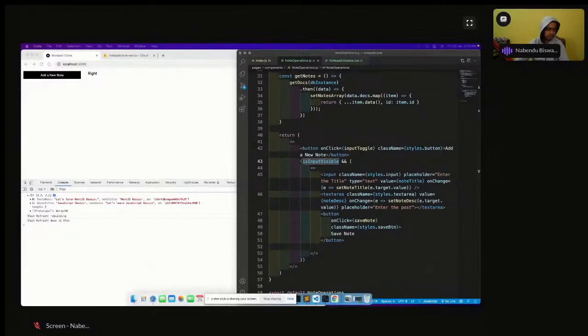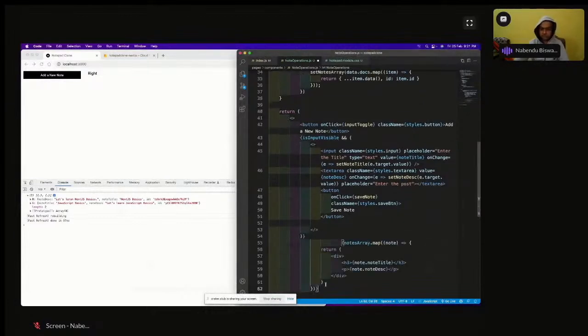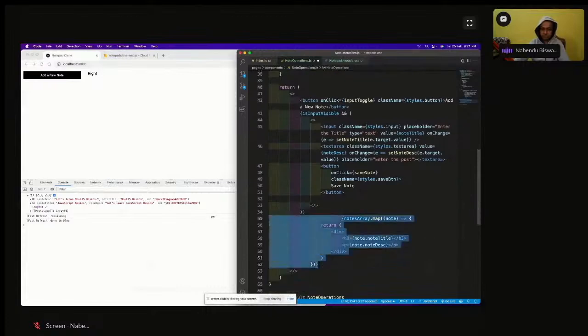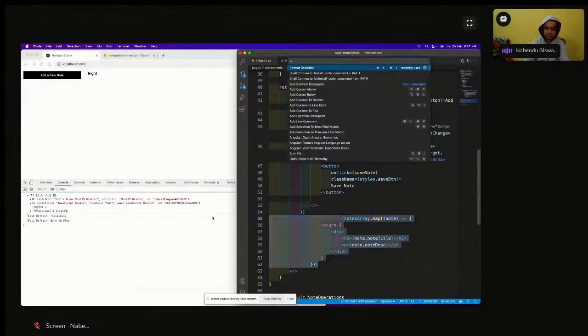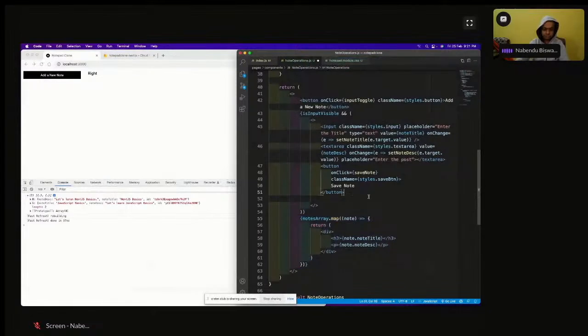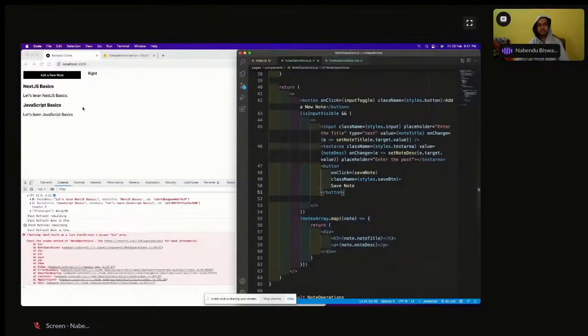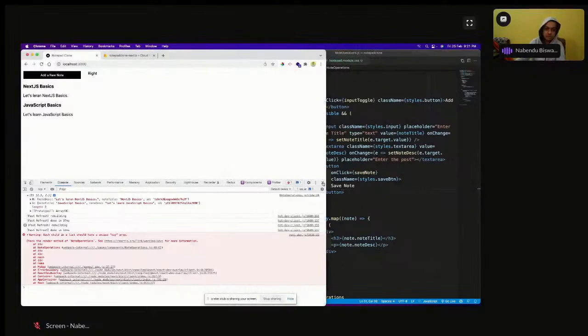Yeah, so here I'm going to show it. See, it is showing like this. NextJS basic and this, both of these things are showing perfectly.